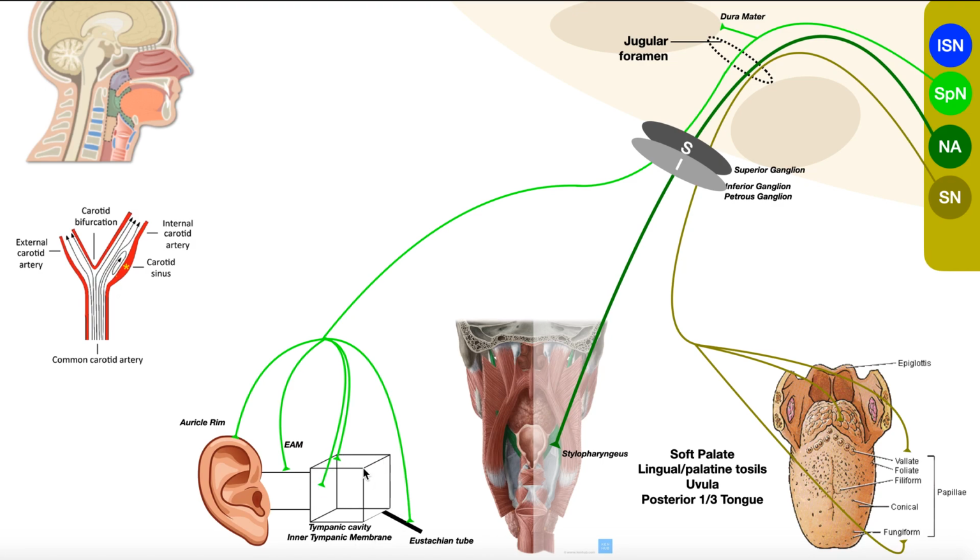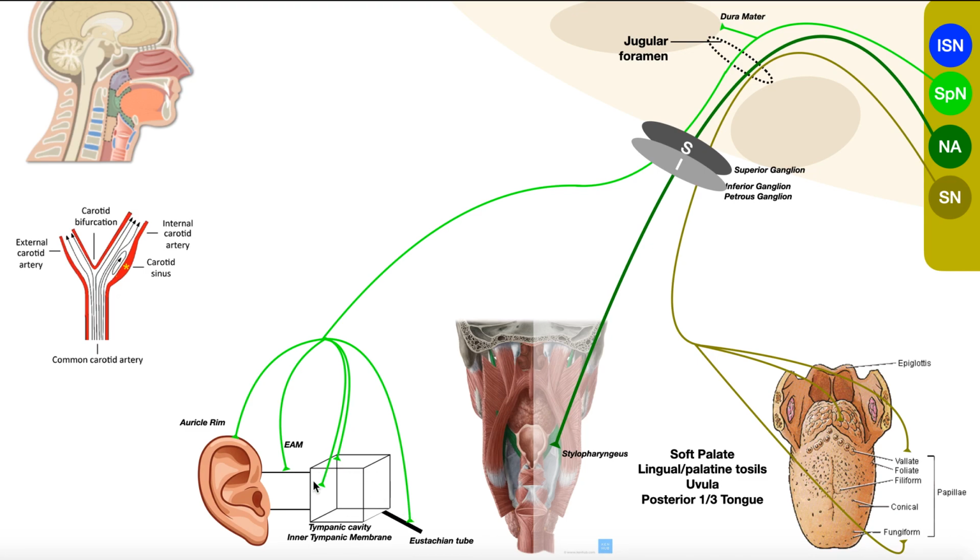Here's your tympanic cavity. This is just a representation of it. You have the inferior boundary, the superior. This would actually be the lateral boundary where you have the tympanic membrane, or the eardrum. This would be the medial boundary, right? And then down here you have the eustachian tube, or the pharyngotympanic tube as it's often called. This actually receives sensory innervation this way.